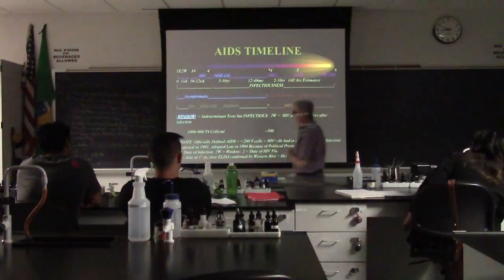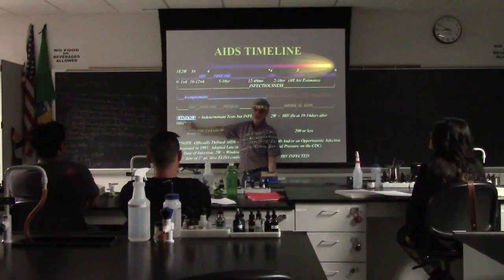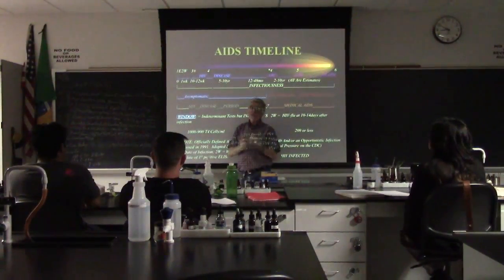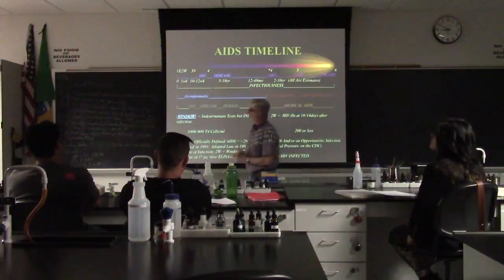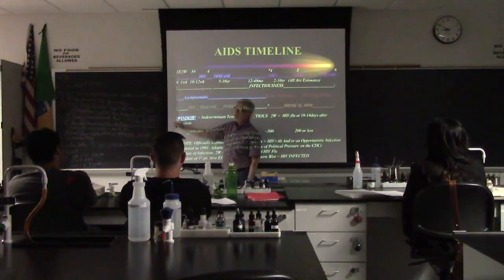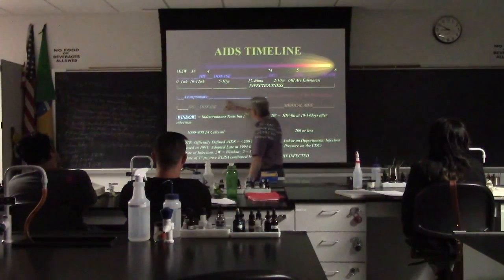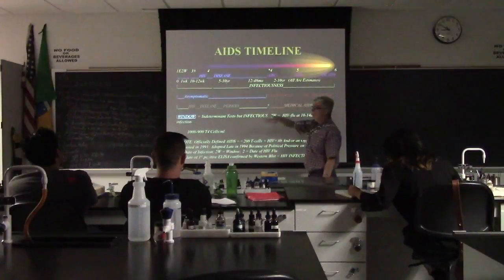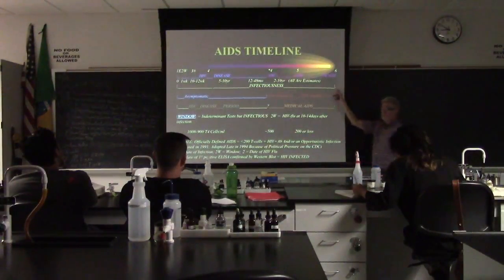But the important thing is to remember that you have to wait the whole 90 days to get the test, unless you're willing to pay for the PCR, which is $1,500, and insurance won't pay for it, because it's only approved to test to see if somebody's viral load is low, not to see if they got infected. So remember, the window is the most dangerous. If you got infected, after about the 7th day you're infectious to others. The asymptomatic period is from the day you get infected to when you first show a general symptom that can be attributed to this disease. You are infectious from about the 2nd day to the day you die, if left untreated, of course.